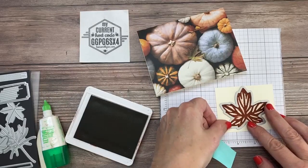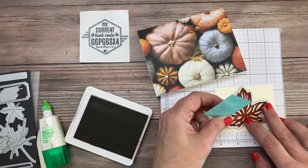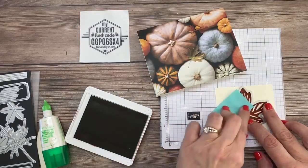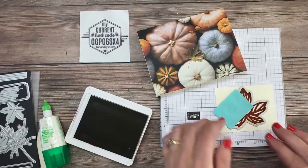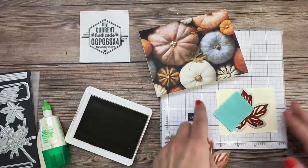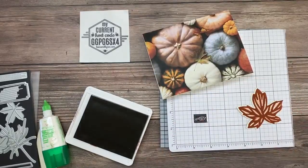Just get it all lined up, and then you can use washi tape. You can use, there's all kinds of different, like painter's tape. I like to use a Post-it note because it's something I always have on hand near my desk. So that's how I would position that, and then I would run it through my die cutting machine, and I would come out with that. So there it is, through the magic of Facebook Live, right?